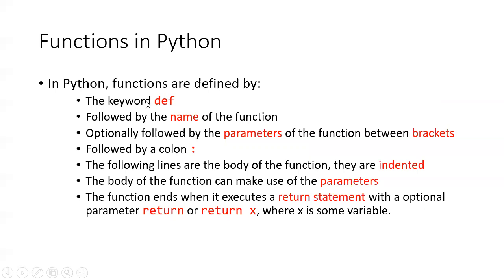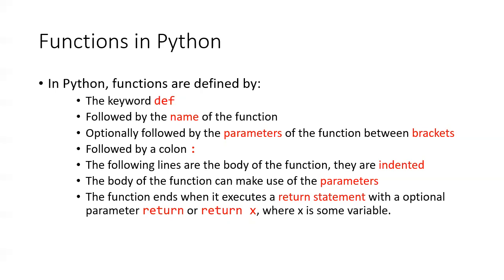When we create a function, we would say that we define it, and maybe that's why we use def. Def for define. There are two steps to making a function work in Python. First, you have to define it. Then you have to call it. So you define it and call it. The next slide that I'll show you after this will talk about calling it. But here we're defining it.